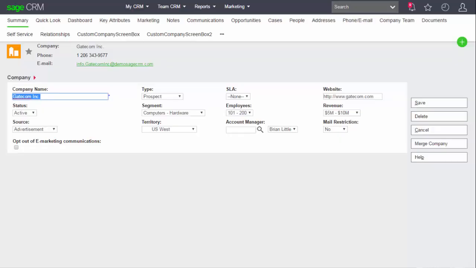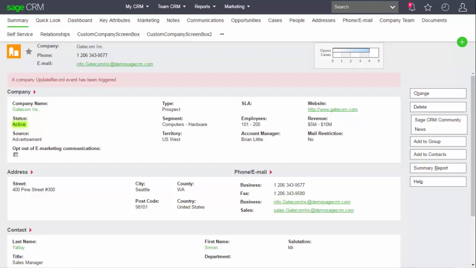Now if I show you this in action, this has been defined against the company. If I change the data in the main company screen, then the rule is going to fire. So it's detected the change. Now, please note that it hasn't interrupted the commit process. So what we know is that something like a table level script does not interrupt the commit process.